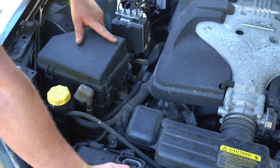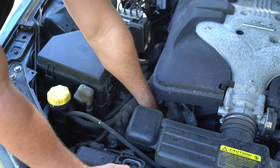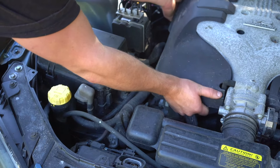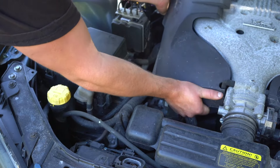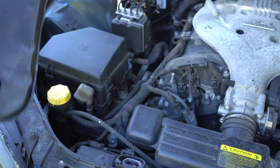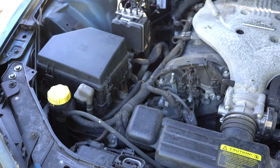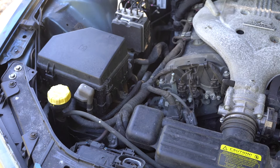The alternator we're going for is down here where my hand is. First step is to remove your top engine cover just by pulling up on it. There are two basic plastic grommets that hold that on, which allows it to pop away. Just move that out of the way.